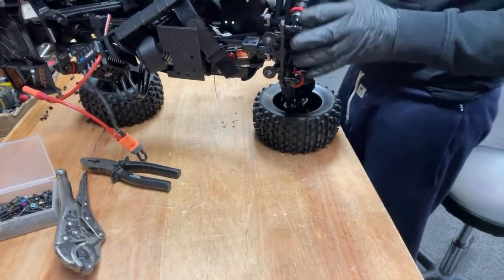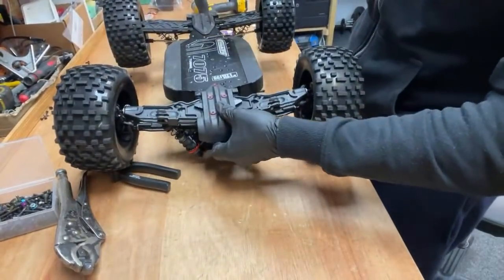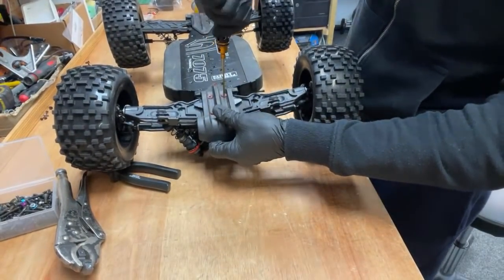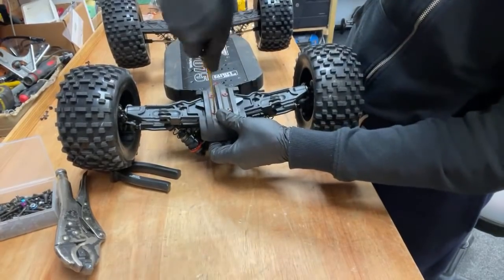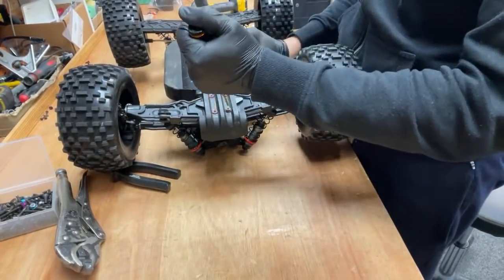Oh, it's rounded off again. And we've got a shim here that's appeared from somewhere, no idea where. Oh, what? That's just stripped off in the plastic bulkhead. What? I wasn't even doing it up tightly. That's just stripped off. Oh, dear.